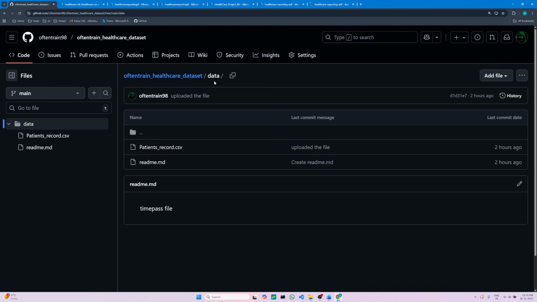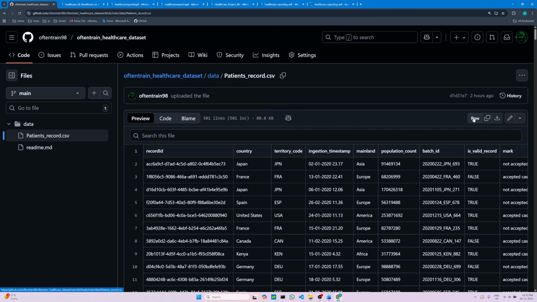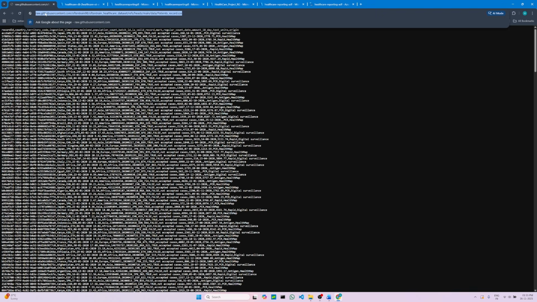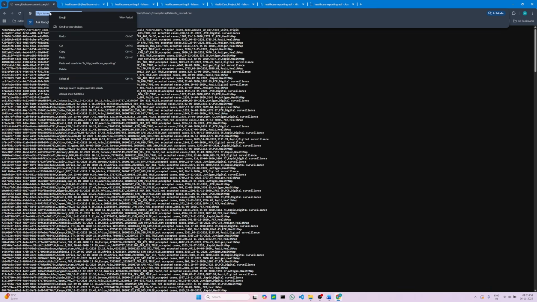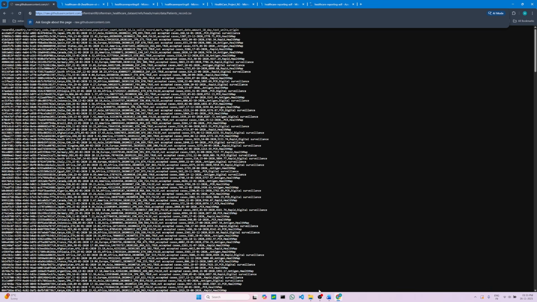See, we are in our data folder. Open the file, click on raw, and up to .com/ is going to be our base URL. That's it. Copy.